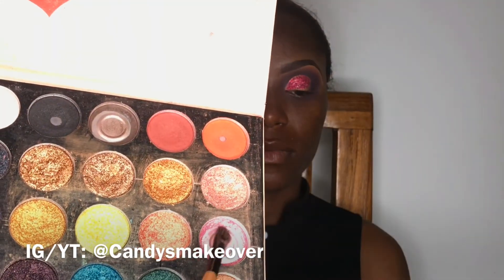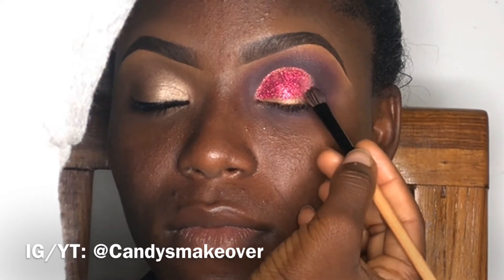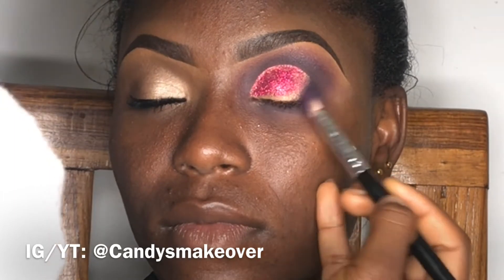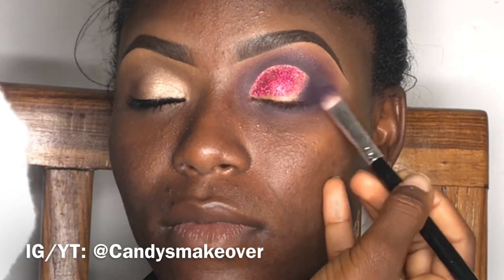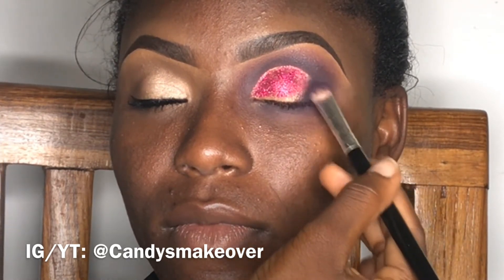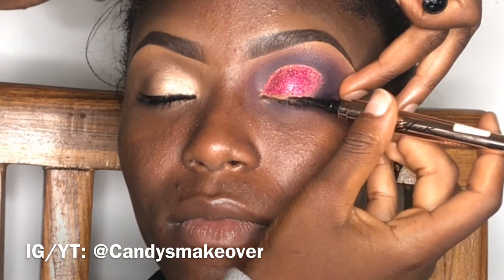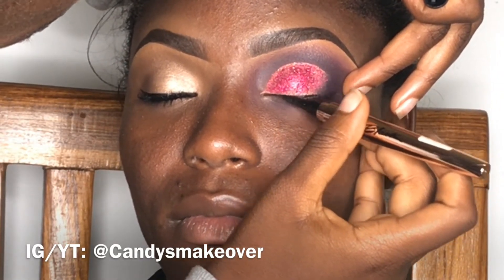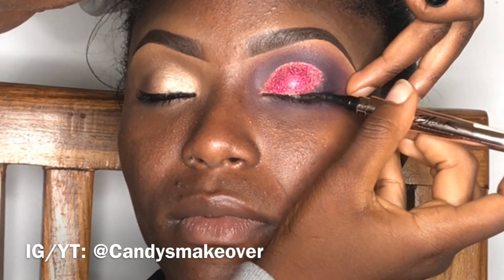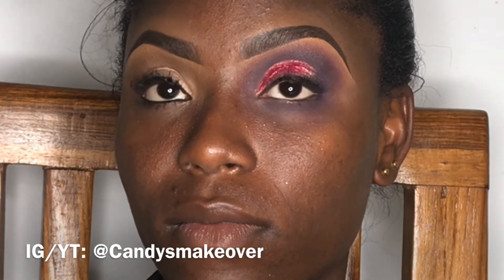I'm going to take this pink eyeshadow and use it to blend the glitter and the eyeshadow together — applying only to the end. Now I'm going to go in with purple again to blend the purple and the pink. If you notice, I left some space between the lash line and the glitter — that space is meant for the eyeliner. You do not want your eyeliner to be rough, so give some space for your eyeliner to come in straight and clean. That's the best tip: make sure to give some space and your eyeliner will come out as neat as you want it.